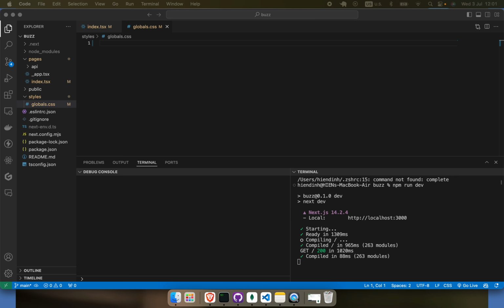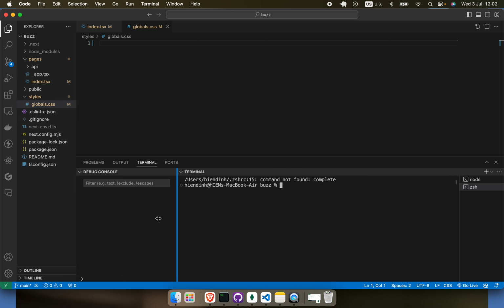Great. Next, we're going to install Tailwind. So open your terminal again and run the following command: npm install -D tailwindcss postcss autoprefixer.